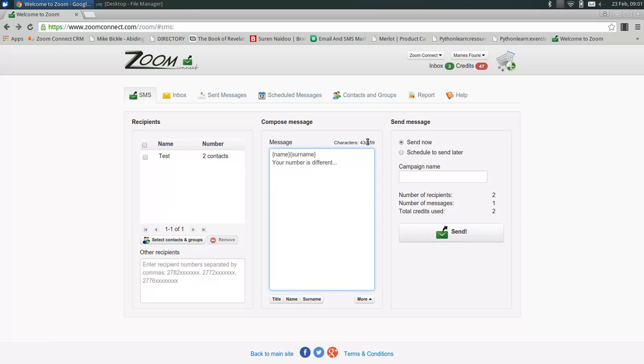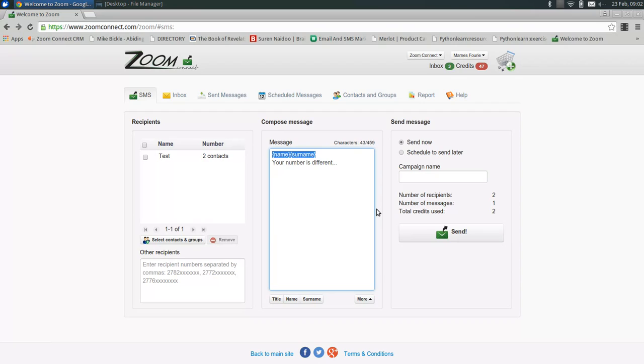On the top right, you can see a summary of the number of characters that have been used. Now 160 characters is your standard SMS. Right now we are at 43, which means we will only use 1 credit. Because we are sending to 2 contacts and we're still under 1 credit, it means we're going to use 2 credits. So do you see that the total credits used is 2? It gives you a summary of the credits you can use, but I'm not going to personalize my message.